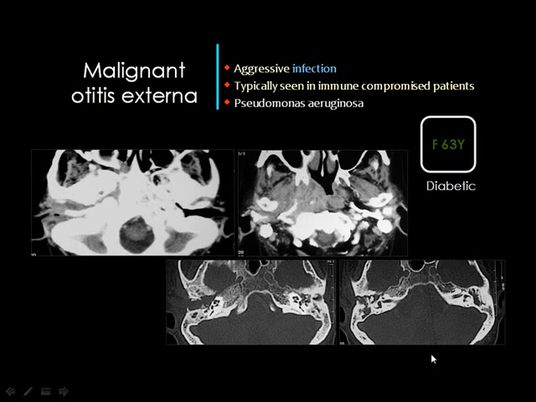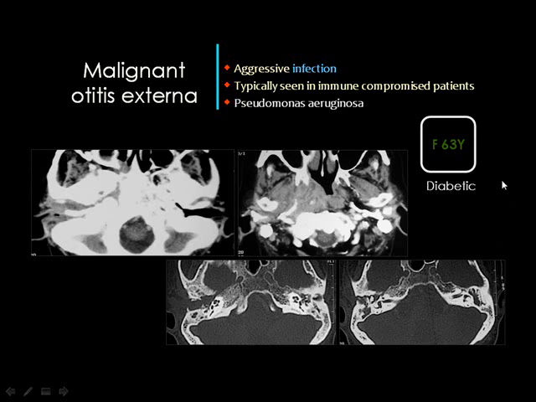Then one of the lesions affecting the external auditory canal is this aggressive infection, otitis externa, which can be diagnosed by CT whenever you can see that the external auditory canal is almost totally filled with soft tissue lesion, and this soft tissue lesion takes contrast enhancement, and it also affects the parapharyngeal area and involves the pterygoid muscles and the infratemporal fossa. And this lesion may extend inside the middle ear cavity and is usually associated with erosive and destructive changes of the external canal, and maybe also the middle ear.